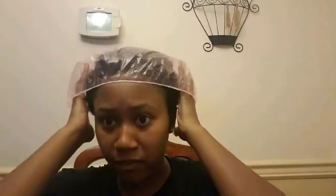I went ahead and trimmed the heat-damaged ends off camera since it was too much work to do while recording. Now I'm putting the cap on and leaving the conditioner on for about 30 minutes. I was reading the label — apparently Aunt Jackie's InControl can also be used as a co-wash or a reconstructive conditioner treatment. It gives dehydrated, brittle, dry, dull-looking hair softness for easier combing and styling. We'll see how it goes when I wash it out.